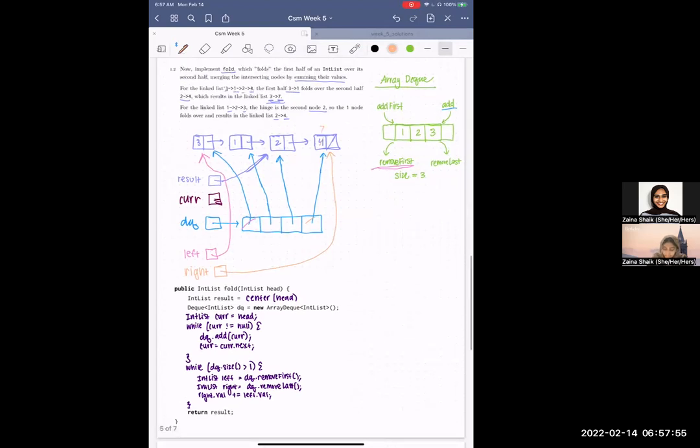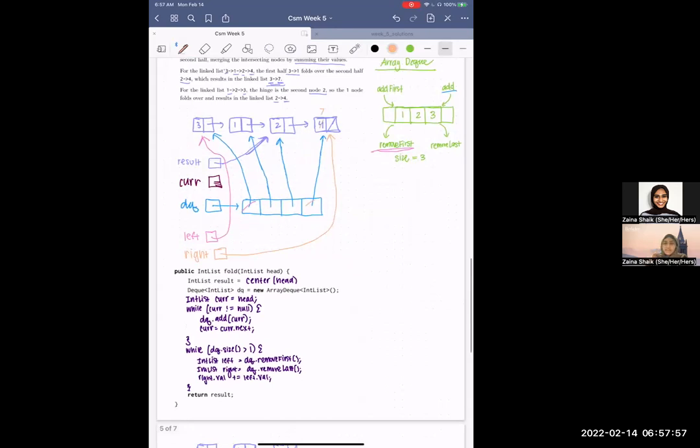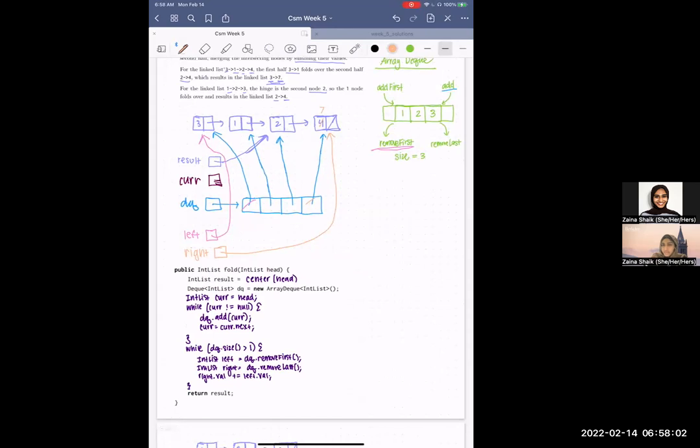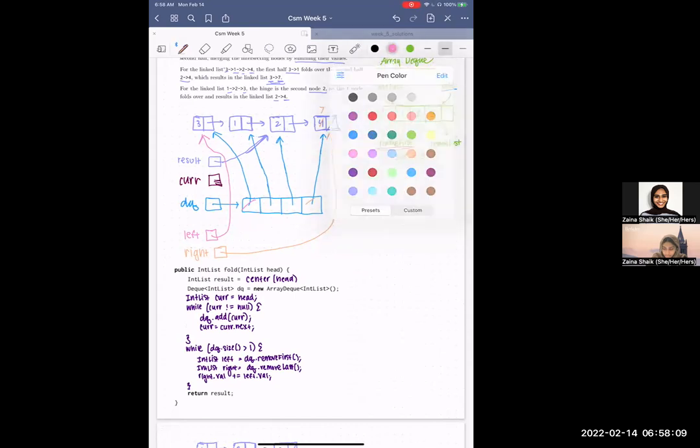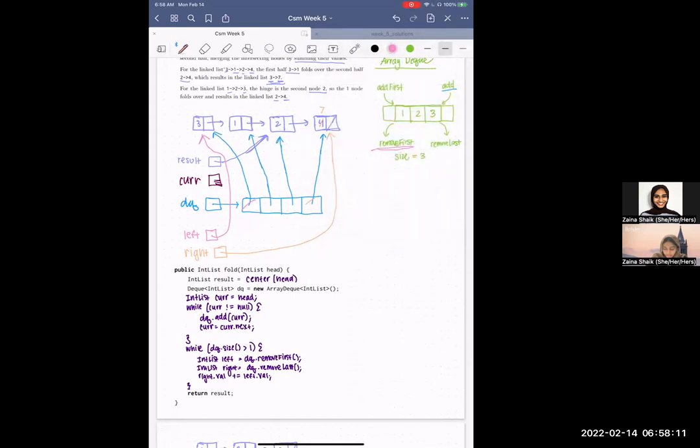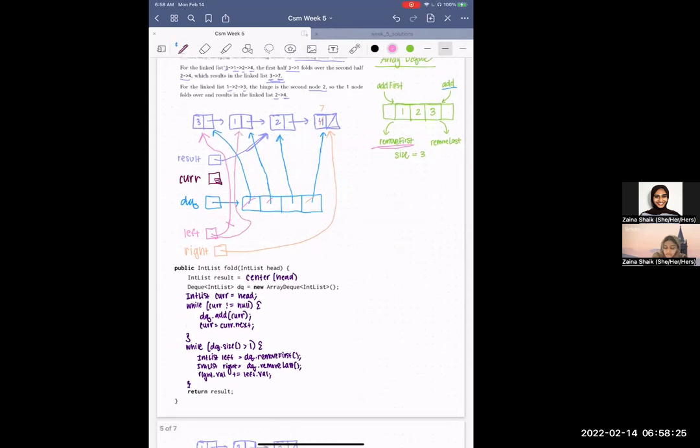And now we can check the size of our array deck, and the size is now 2, which is still greater than 1. So we can continue in the while loop. So again, left is equal to dq.remove first. So we can again remove this and set this pointer to where the new first element was pointing to, which is over here.